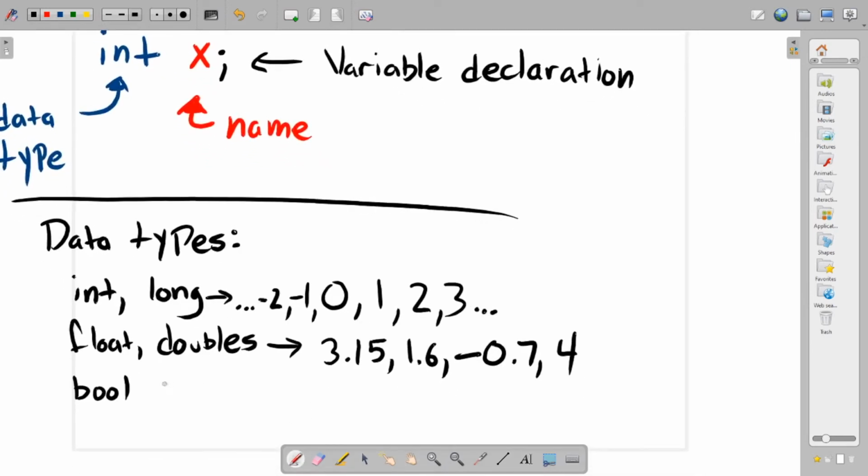Now the last basic data type we have is bool, and I knew I forgot one, character. We have a character as well. Boolean can have two different values. It can have a value of true, which perhaps would look a little bit better in green. It can have a value of true, or it can have a value of false. And I should do those as lowercase, because in C++ the word for it is lowercase, I think. So when we do a Boolean, it can only be true or false.